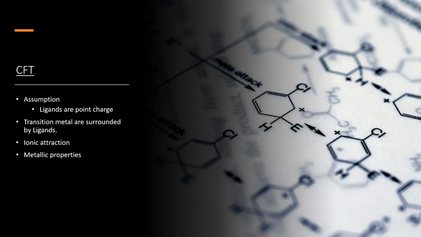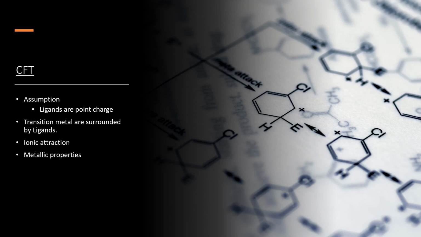Now, what does it talk about? Basically, it tells us that there is a transition metal. Whenever we talk about coordination compounds, we usually talk about transition metals, like I told you, Fe and platinum, etc. So there's a transition metal that is surrounded by ligands, right? Like I told you, metals are electron deficient, so they attract the lone pairs of the ligand and get attached, forming a complex.